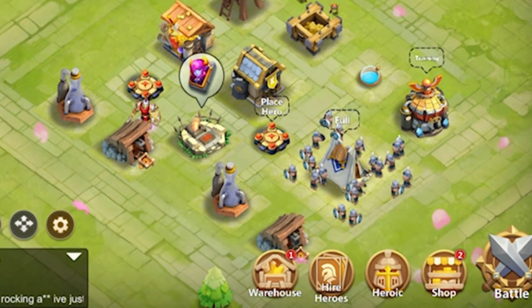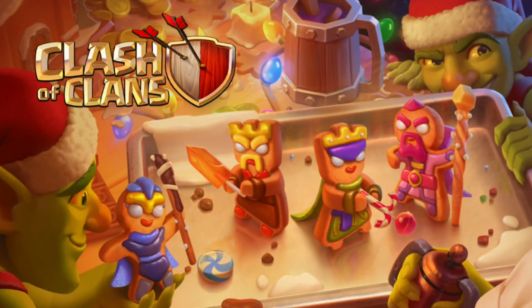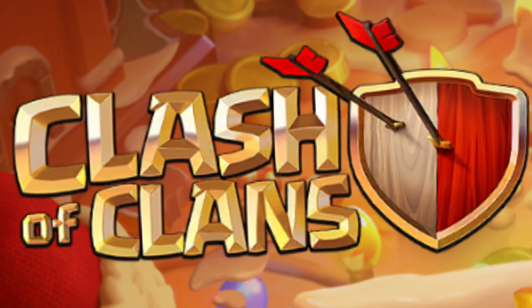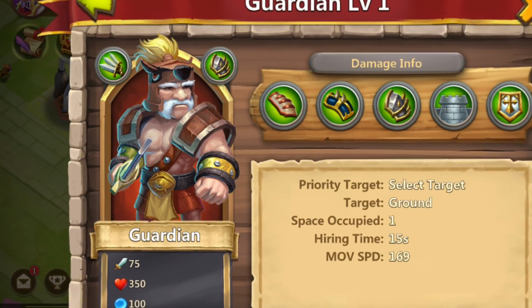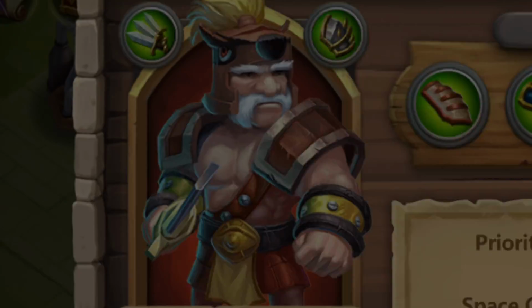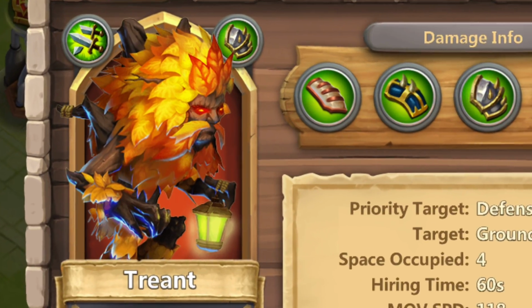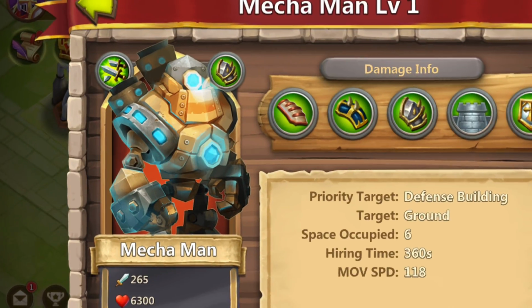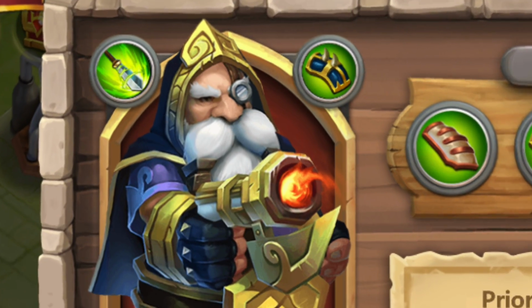Okay, we don't really have time to get into all these different and crazy features, but let's check out what their troops are and how they copied Clash of Clans. This has got to be the archer, as she's called the hunter and has a bow. The barbarians are called guardians. Here are the wizard guys we were using at the start of the game. I don't know what this thing is, it's pretty creepy. These are called Mecha Mans, which those are cool. And here's a shotgun dwarf, which is so cool.